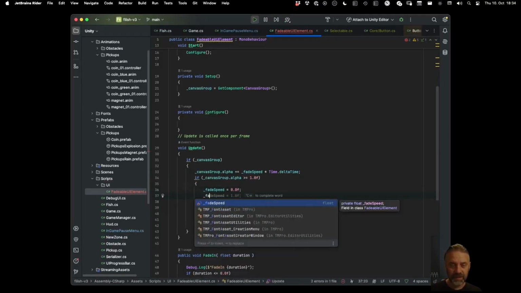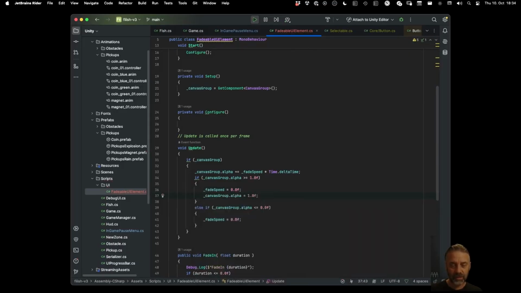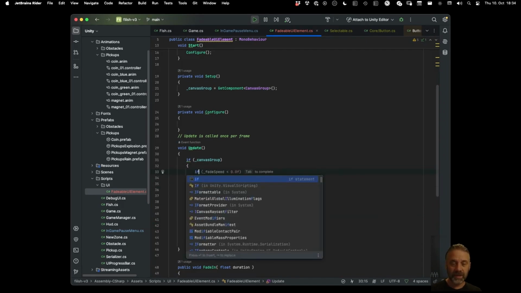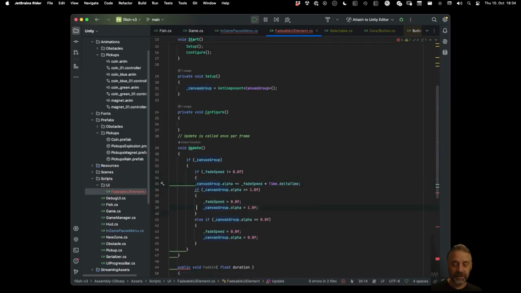Maybe we set the alpha exactly to 1 and exactly to 0, right? And here we say if fade speed not 0. If fade speed is 0, we just don't do anything, right?